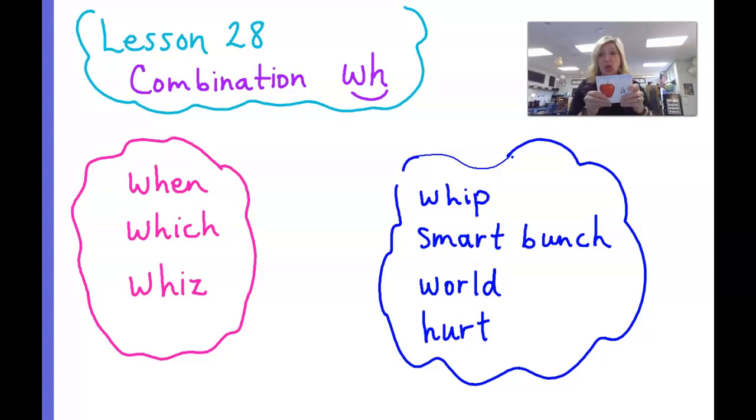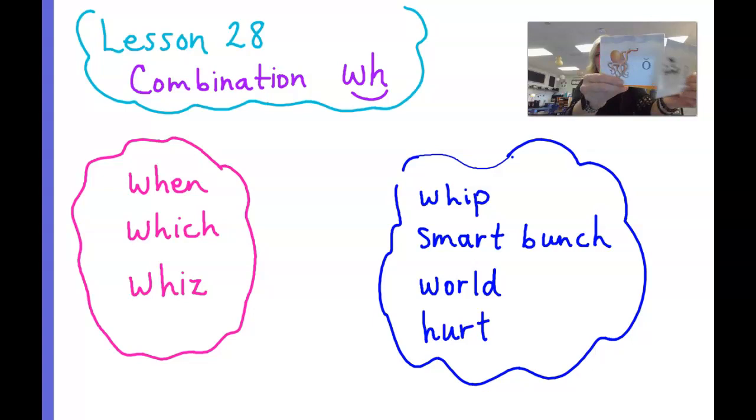Okay, so we've got our picture cards. We're going to go over these sounds really quick before we get to our sight words. Here we go. Apple. Acorn. Elephant. Equal. Inch.